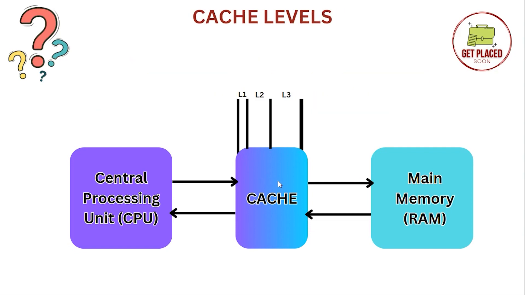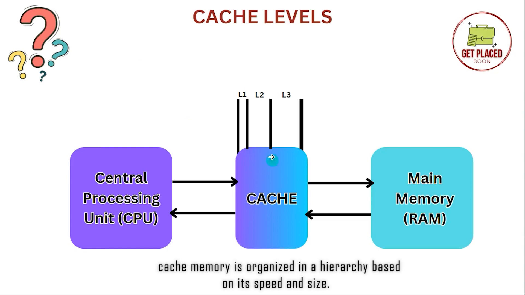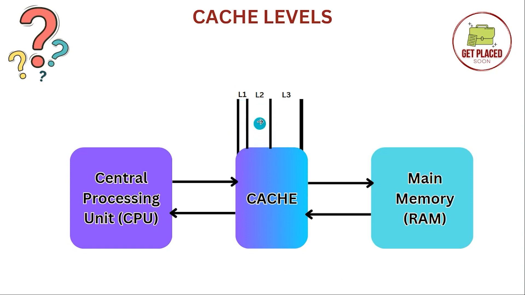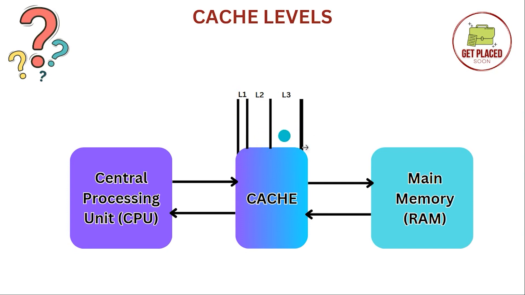There are different levels in cache. Cache memory is organized in a hierarchy based on its speed and size. The cache closest to the CPU is known as L1 cache, followed by L2 cache, then L3 cache — and there may be extra levels as well. L1, which is closest to the CPU, is the fastest and the smallest. L3 is larger but slower compared to L1, and L2 is in the middle. This hierarchy allows a trade-off between speed and capacity, and files are stored in these levels based on how frequently they are used.